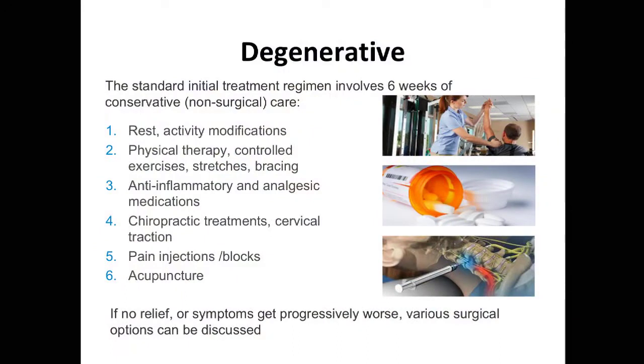Typical treatment for degenerative disease is at least 6 weeks of what we call conservative therapy, and that's generally rest, ice, heat, physical therapy, non-invasive modalities like physical therapy or chiropractic care, acupuncture care, etc., anti-inflammatory medications. And you want to really commit to this to make sure the problem you're having isn't something that could be dealt with without an invasive procedure. But once that is something that's clearly failed for you, surgery becomes an option to relieve the symptoms and take the pressure off the nerves or alleviate arthritic joints.